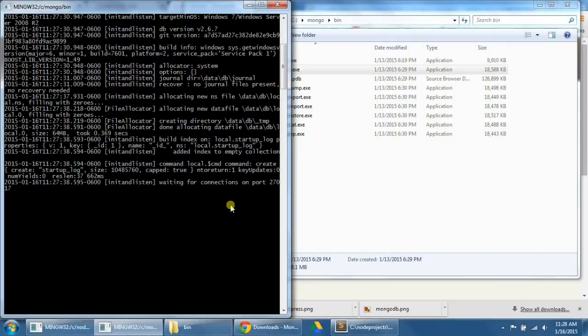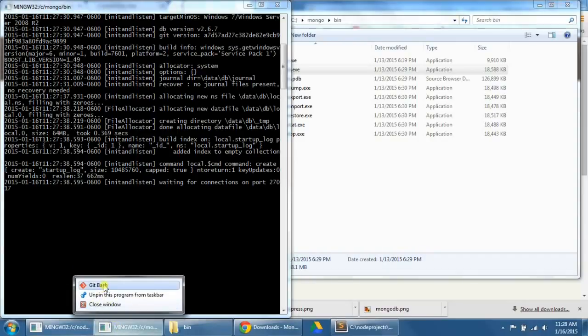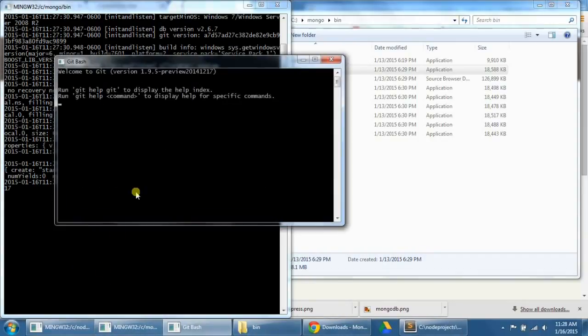Step number 26, we're now going to create some initial data for our contact list database. So now let's practice using MongoDB by creating some data for our contact list database. To do this, we're going to need to first open up yet another command prompt because we can't type anything in this one. So we need to open up a third one: one for our server, one for it to run, and one to modify our database.